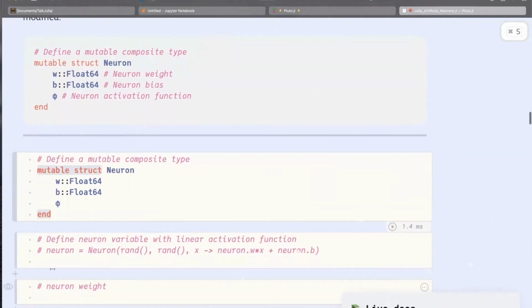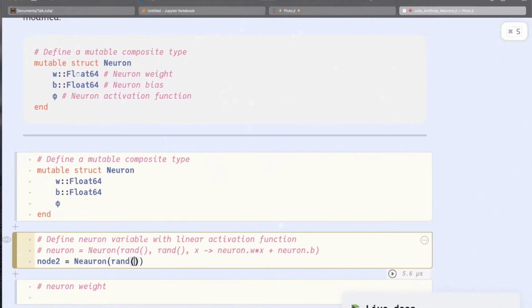That's been defined. So now I'm going to define, I was going to use node, I'm going to use node2 because we have a node above. This will be a different one. So Neuron. I'm going to use the rand functionality now to give me a random weight and a random bias.